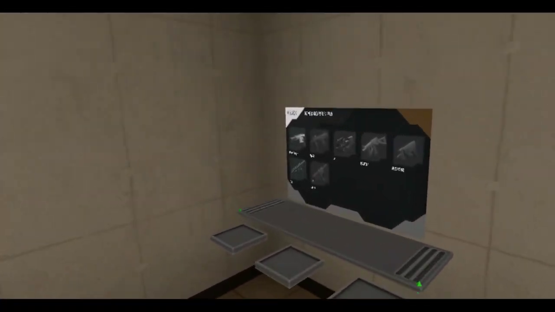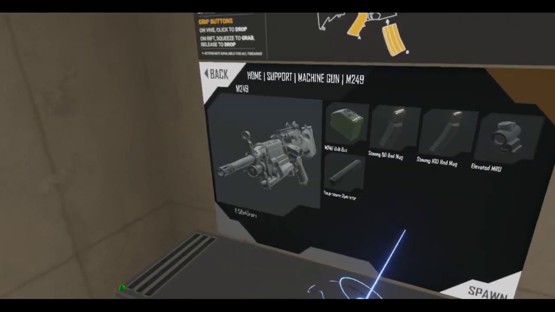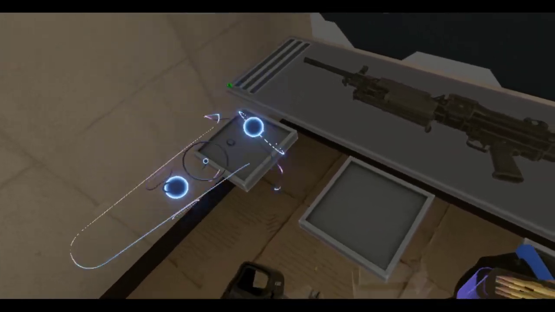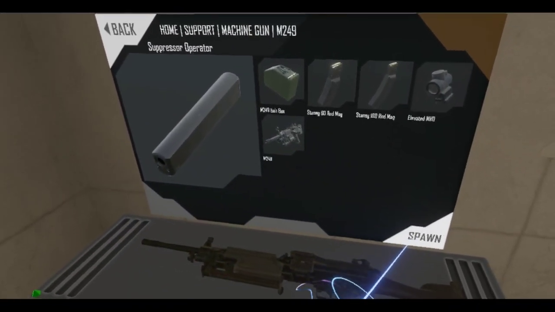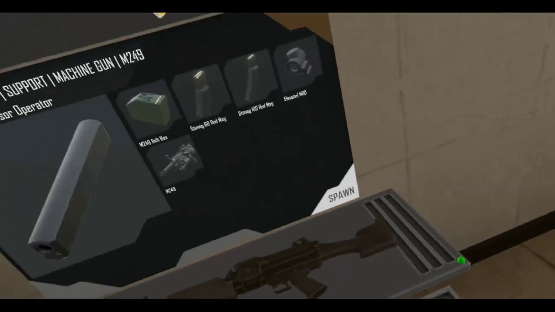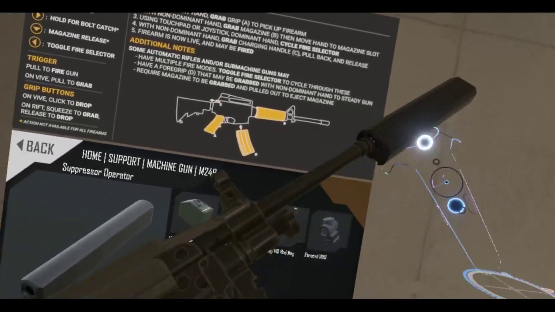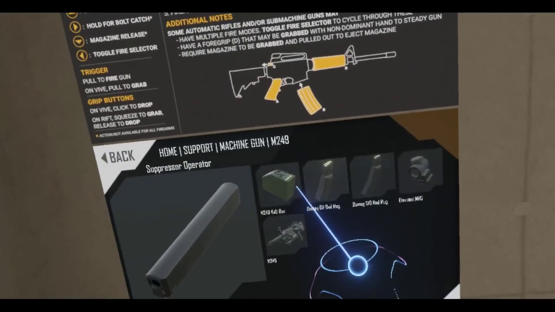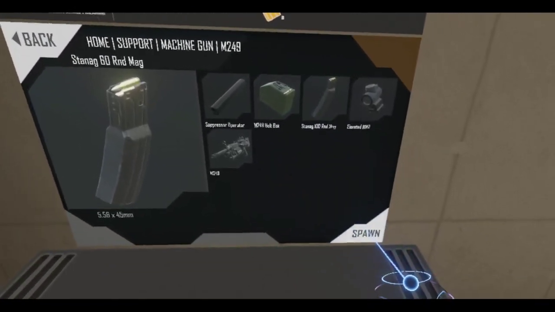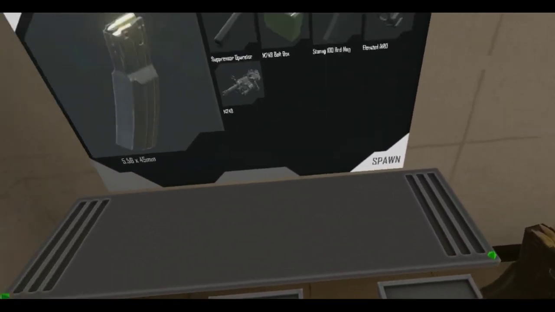Oh, you know what? Maybe. Let's spawn a... I forgot. I need suppressors. So, I got suppressors there. I'll need a suppressor for the scalpel. And I'll need a suppressor for this. Move you over there, because I know I won't need you. Oh, I can't use a box mag, huh? Okay. Really? Oh. That's terrible.